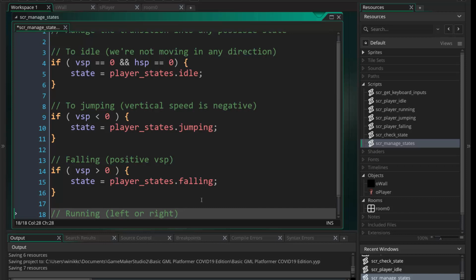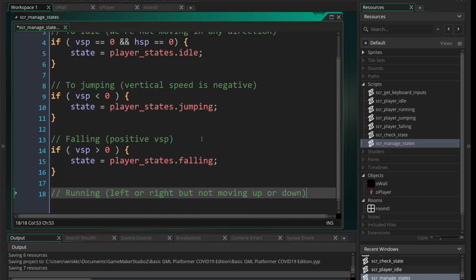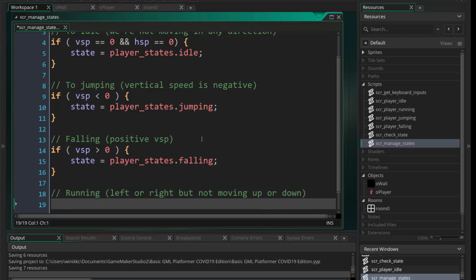So in the case of running, we are going left or right, but we are not moving up or down. So you have to have basically mutually exclusive states. The whole point is you can only have one. You cannot have confusion here.